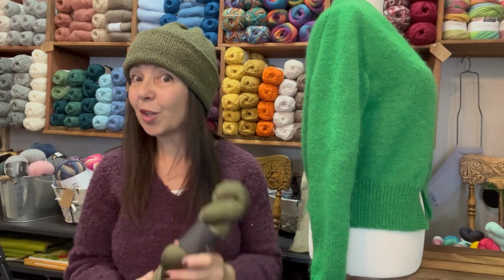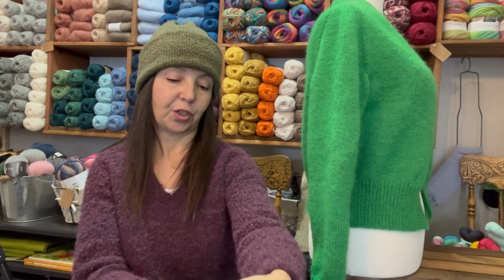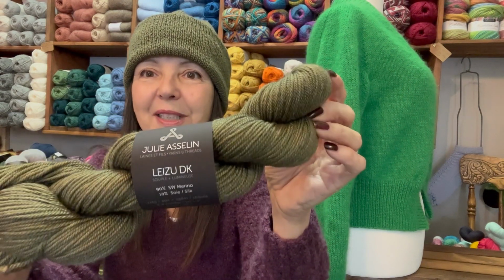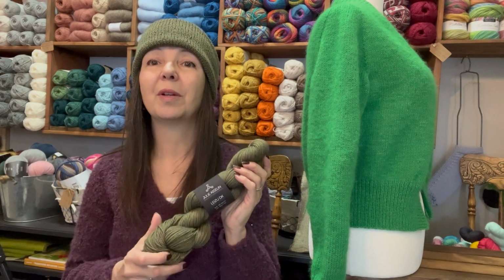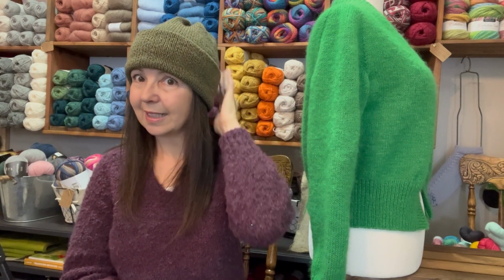I've knitted the whole hat with a skein of color Sherwood, and it's Julie Asselin Leizu Decay. The composition of this yarn is 90% superwash merino and 10% silk. It's super luxurious. It's beautiful. We have a lot of colors in stock, so check it out, and you can make yourself a beautiful hat with this yarn.